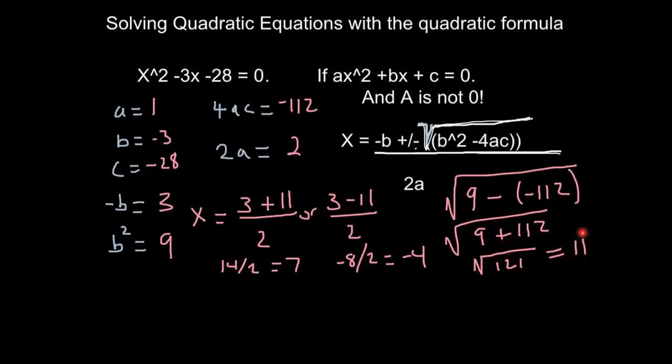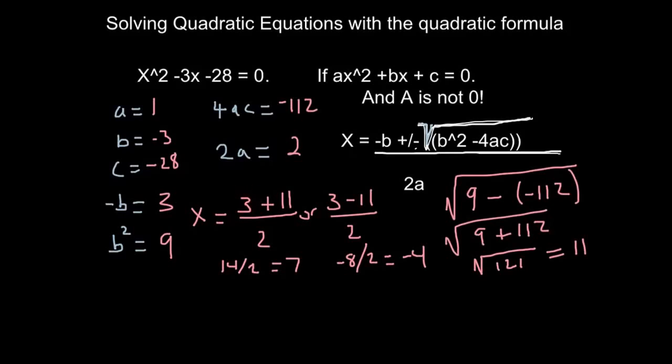It's a positive number, which means you're going to get 2 answers. If this were 0, you would only get 1 answer. If this were a negative number, there would be no solutions to this quadratic equation. So if this is negative, there are no answers. If this is 0, just list one number that will be your solution because you're adding and subtracting 0, which is just going to give you just 1 answer. If it's positive, there are 2 answers.